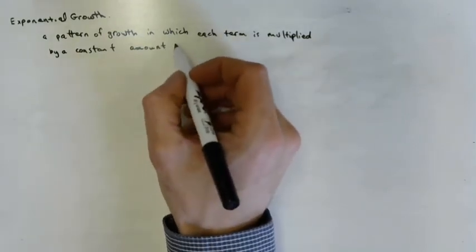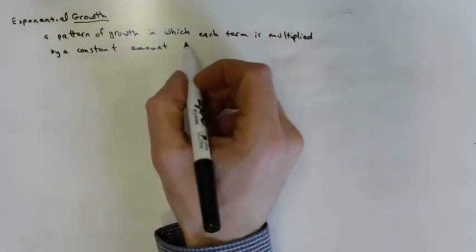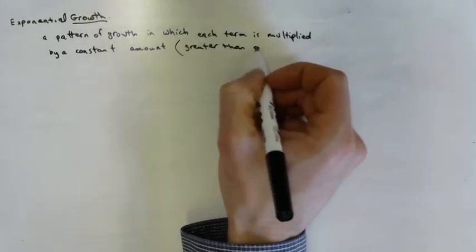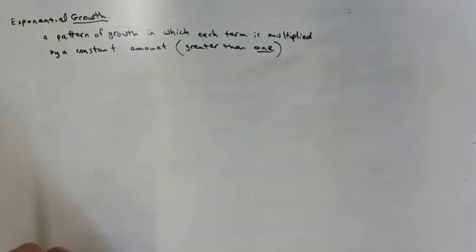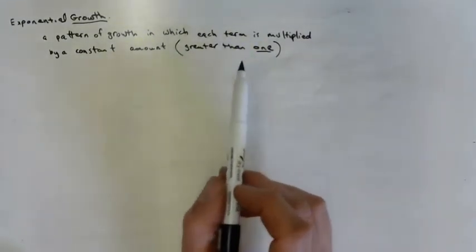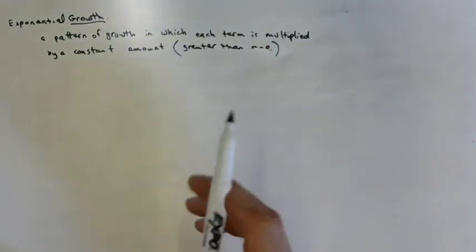And the key for growth is that in brackets you can write this is greater than 1. That means the thing that you multiply it by, the repeated factor, has to be greater than 1. What happens if the repeated factor is 1? You're just multiplying it by 1, which doesn't change anything. What about if the repeated factor is less than 1? If I keep on multiplying it by 0.75, it'll get smaller and smaller and smaller. Okay, so growth is only the case where the repeated multiplier is greater than 1.